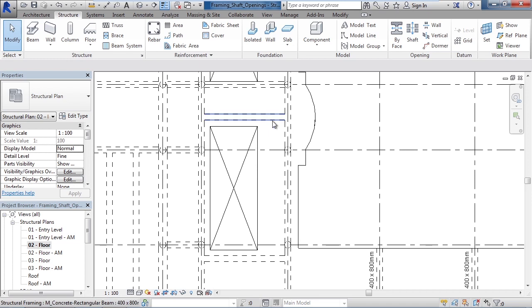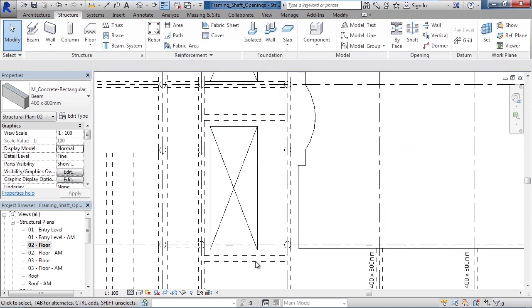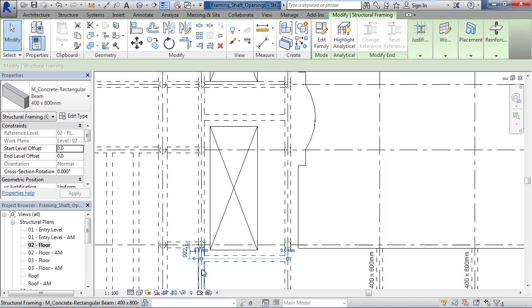Now, let's click on that first beam we placed. With it placed, maybe you would like it a specific measurement from the actual opening. So you can drag this temporary dimension by dragging the drag handle, or the blue circle, to one of the edges of the opening. From here, you can click the dimension and give it a new value for the given space that you want the beam to move. You can do the same thing to the actual beam below. Select the beam, drag the temporary dimensions to where you want, such as the alignment of the end of the shaft, and then change the value to what you would like it to be for placement of that beam.